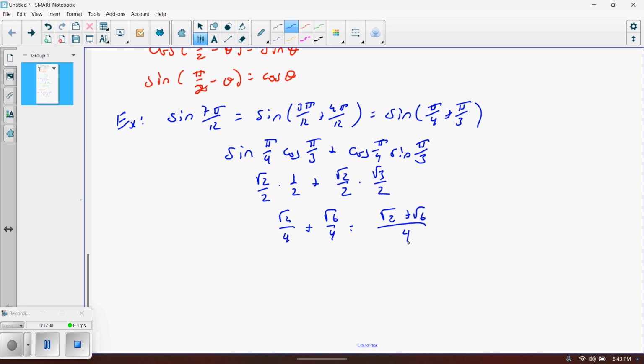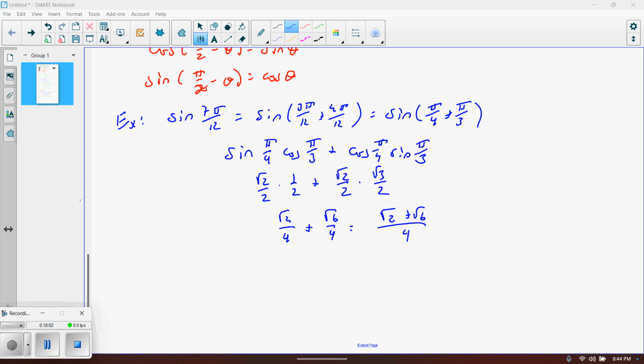And I am sure you're probably starting to pick up on the fact that we've got a lot of root 2s, root 6s, and 4s in this thing. That is relatively common for the ones that we're dealing with. Not always going to be the case as far as what the values are, but since we're trying to use unit circle values to do this, that's going to be relatively common.